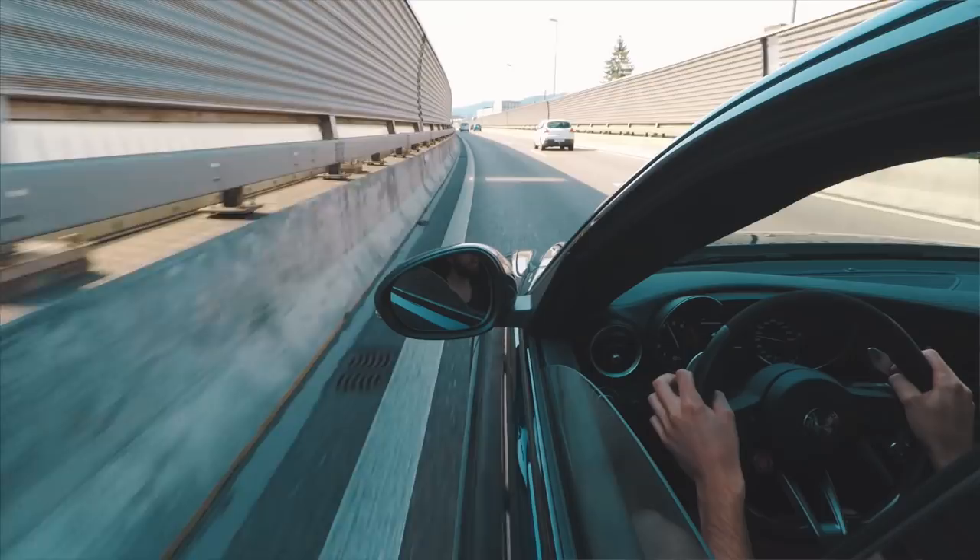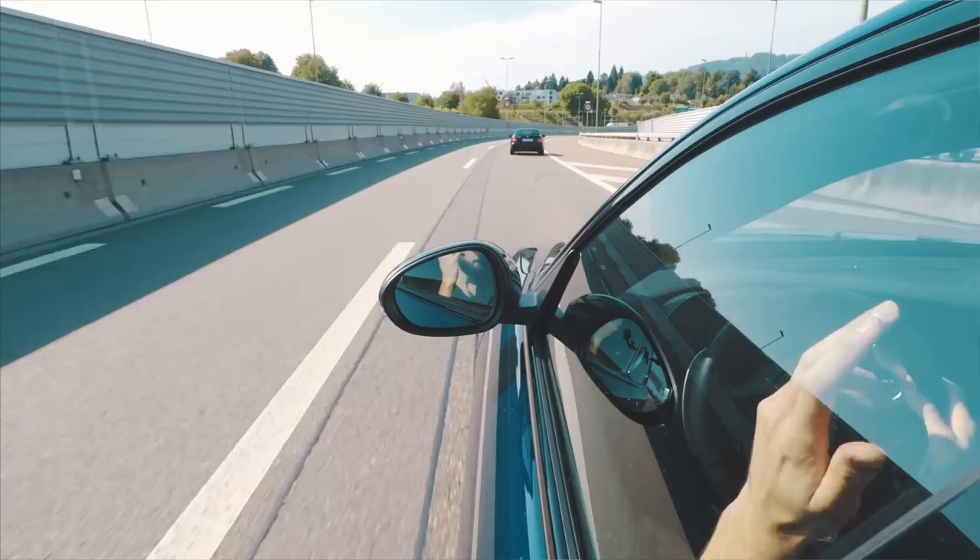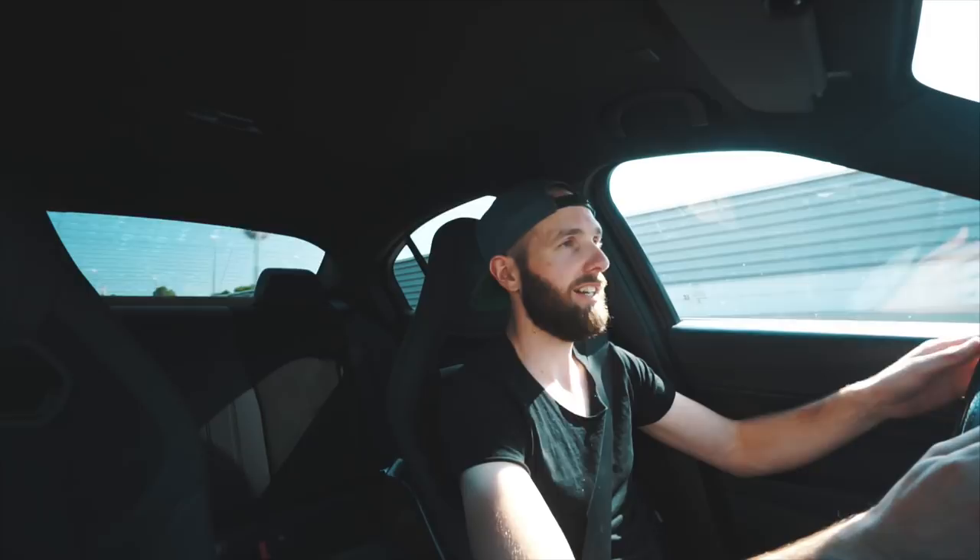This car would just suit me so well. You can hammer it up a mountain pass like you're in a race car, then just cruise along totally normally — go shopping, put a mountain bike in the back. It looks beautiful, it sounds good — there are just so many positives. Unfortunately I've got to head off to work now, but I will have this exact car again in October for a couple of weeks. I really would get this car if I could. I can't, but if I could, I would.